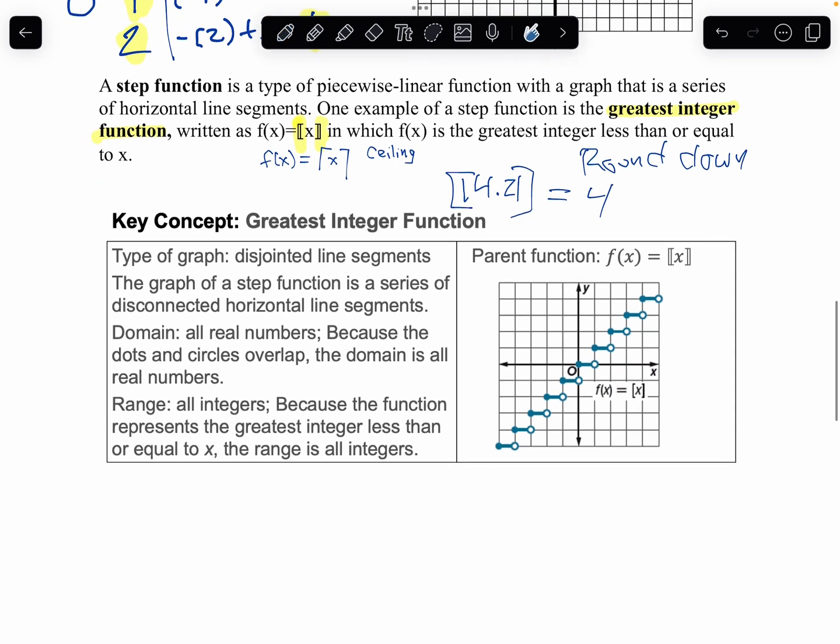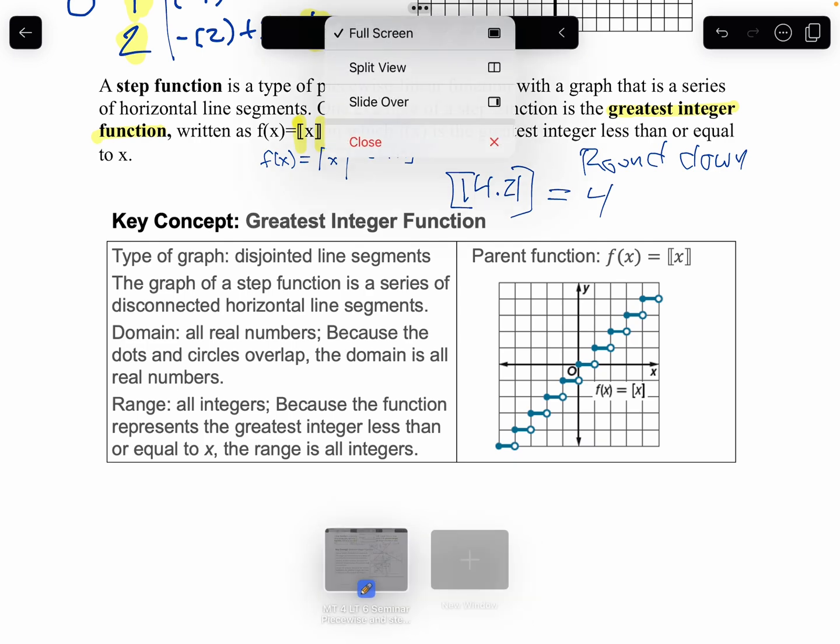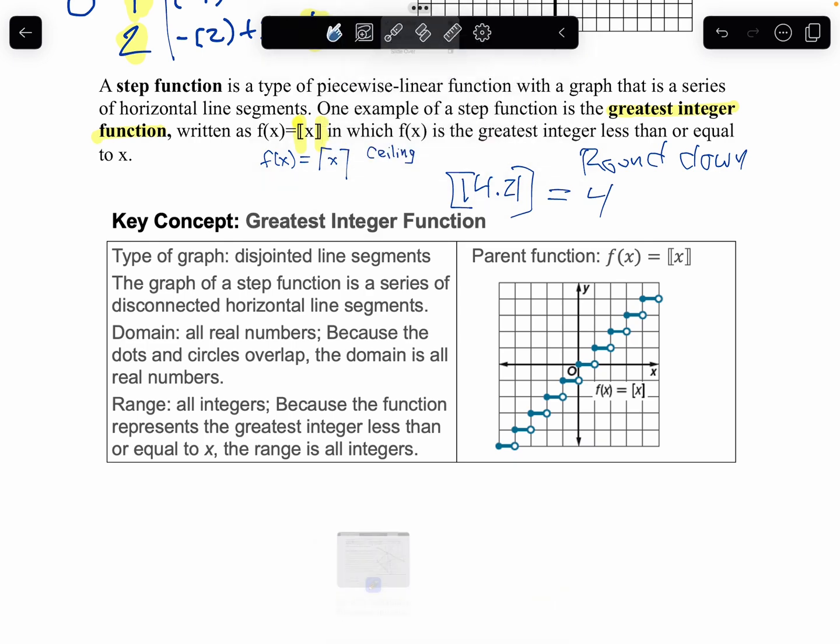And so we'll take a look at how we graph that. But what happens is we graph these points. And notice once again, on this one, we have those holes. When I have the holes, I'm not including that point. So this point, like from 0 to 1, but you don't include 1. When you get up to 1, then we jump to 2. And we'll do a graph like that in the next video.